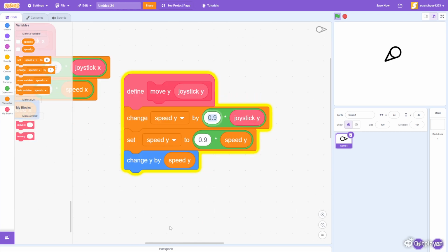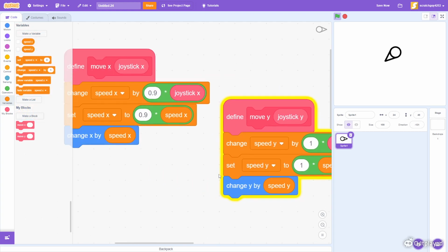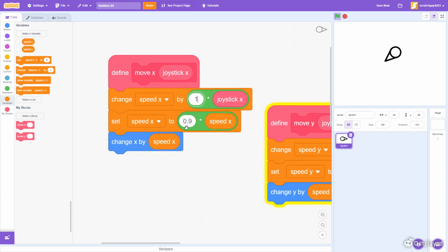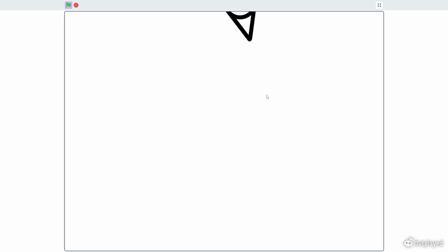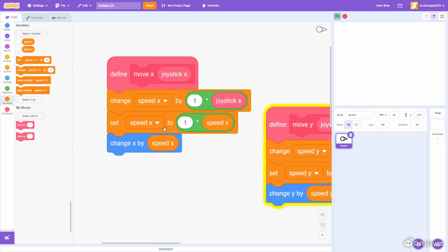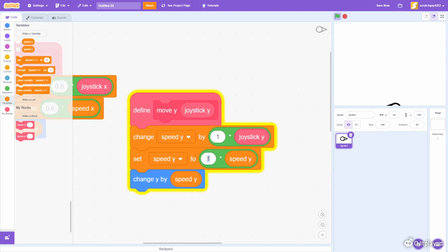Let's actually change the 0.9 to a 1, and 1, 1, and 1. Let's try that out. Now we're a lot more slippery. Let's actually bring that down. 0.8. That's good.